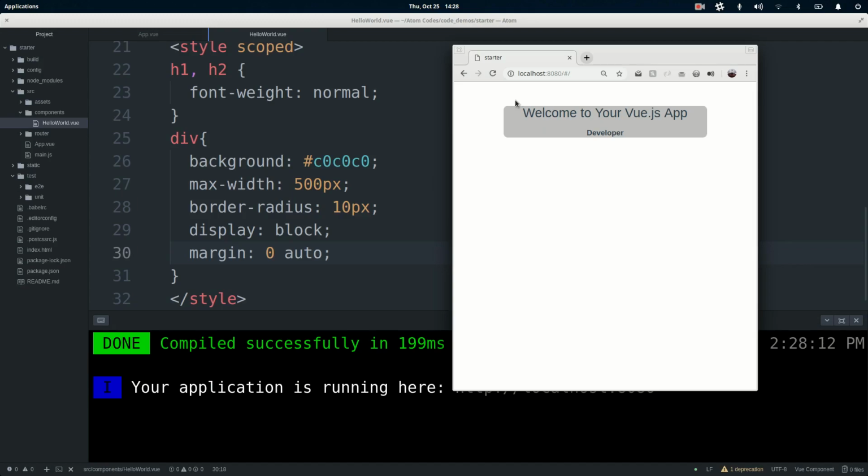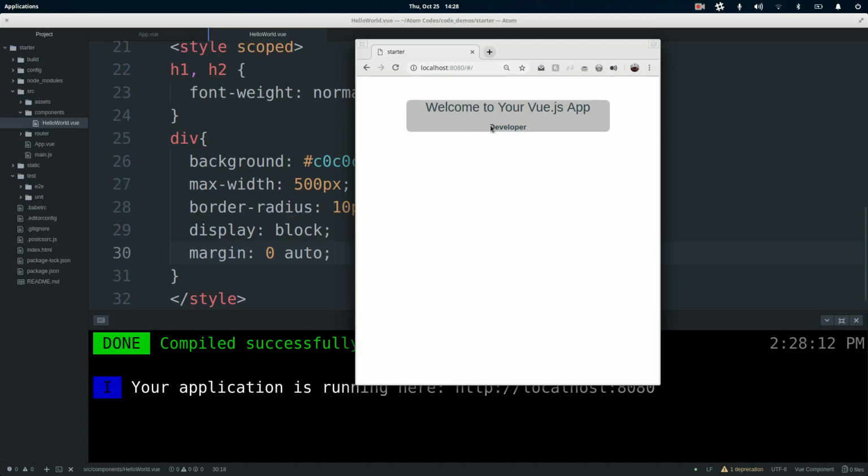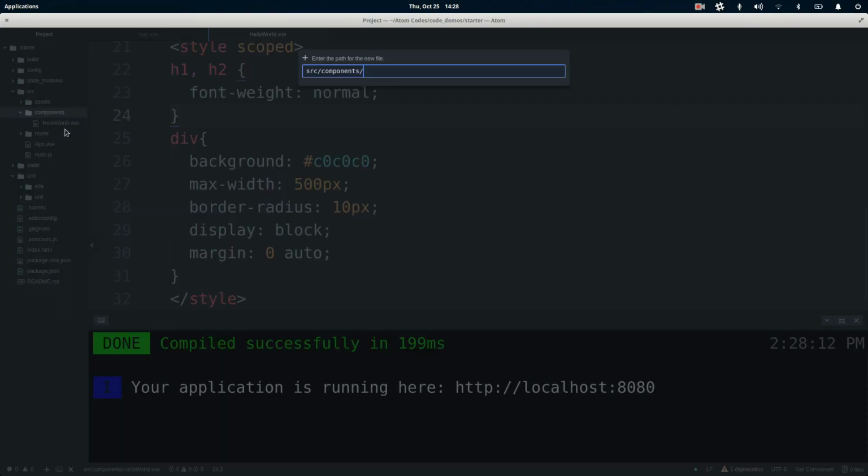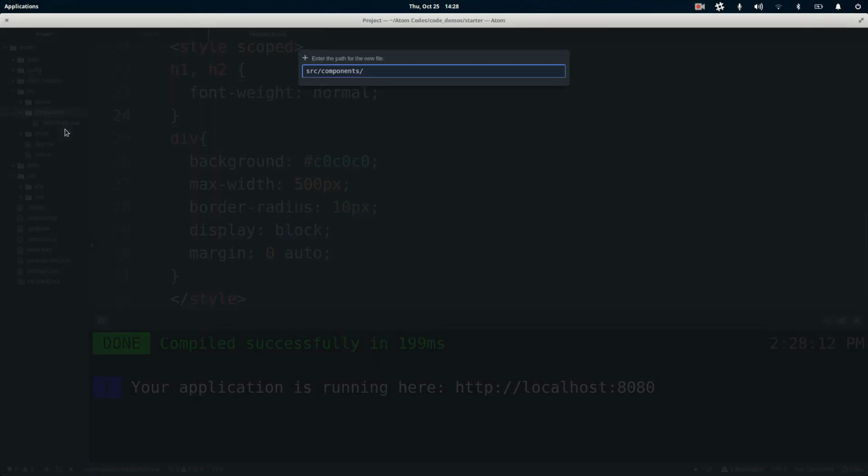Okay, so now let's actually get into creating components, because right now we see that we are inside our first component, and that's completely fine, but we're actually going to create a whole new piece to this pie. Now we're going to come in under components, and we're going to do a new file. Let's call this one second component.vue. Now your component files are going to be called .vue. This is the self-contained unit as a component. There are other ways to make components, such as how you use Vue.js with a CDN link, but this is the best way in my opinion.